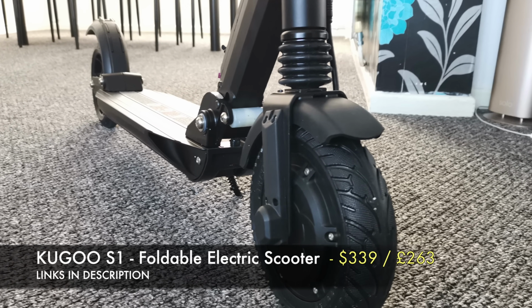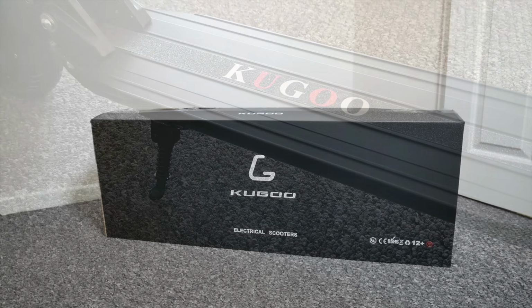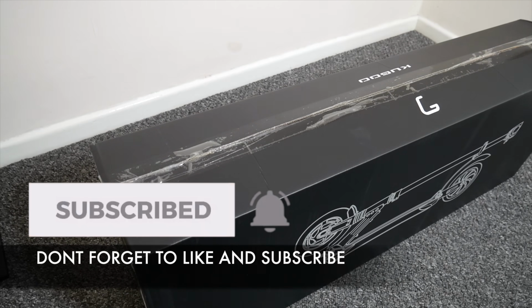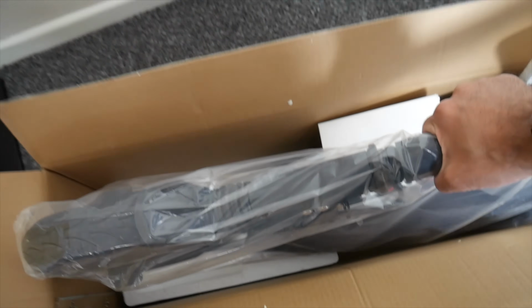So today I've got my hands on the new Kugoo S1 foldable electric scooter. Now I am excited about this one as it has a top speed of 30 km per hour, comes with a colour LCD display, wheels that can never get punctured, and lots more.